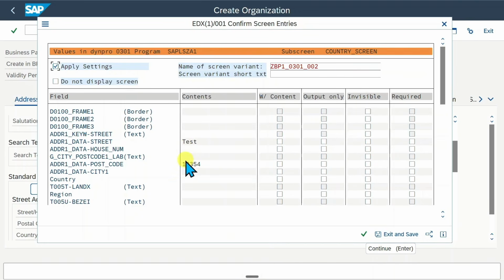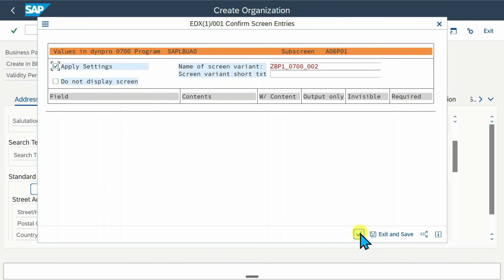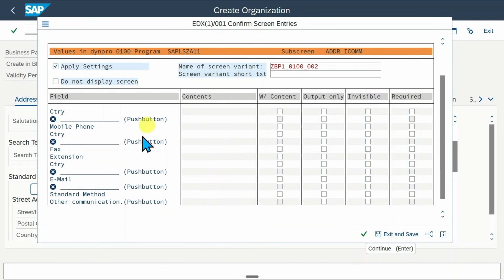because as you can see, here's data we already pre-filled. Now it's quite important to select this column here with content. So we mark those check marks over here for the fields we pre-filled. This is fine. We will just go through this. That's basically it. Now you can see we arrived at the end.